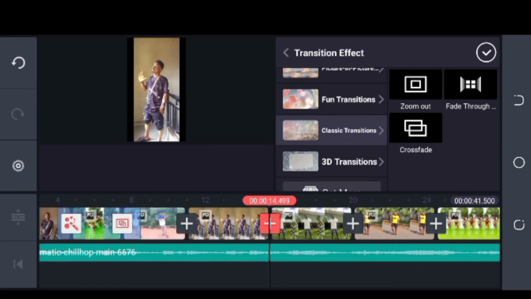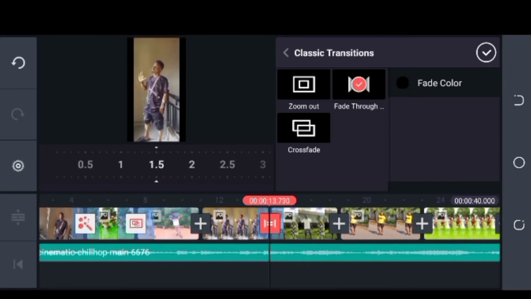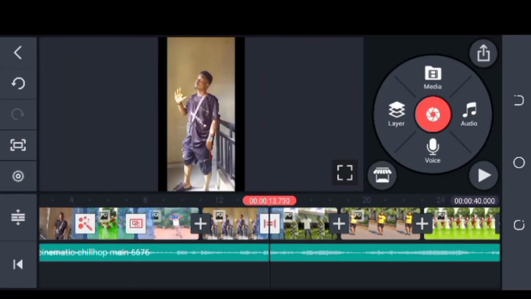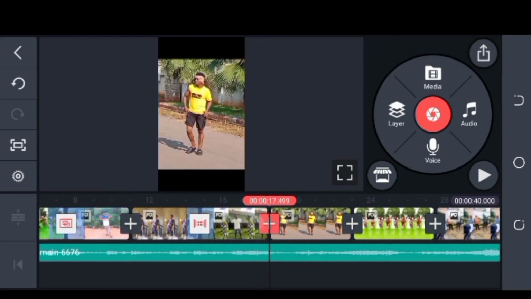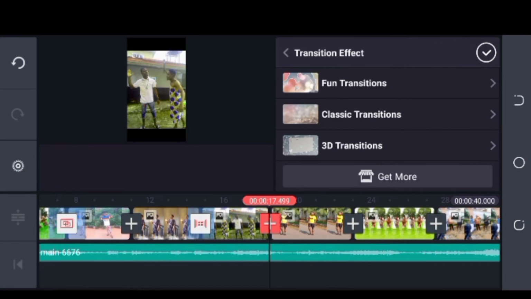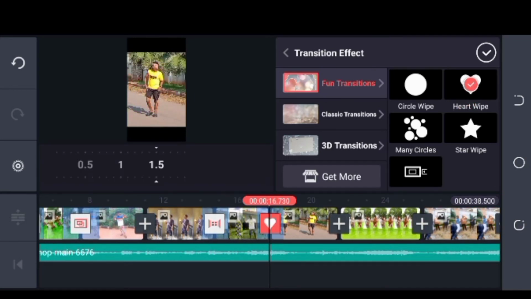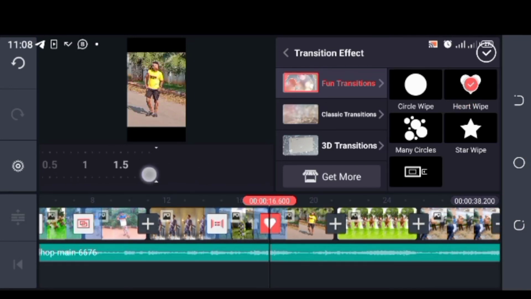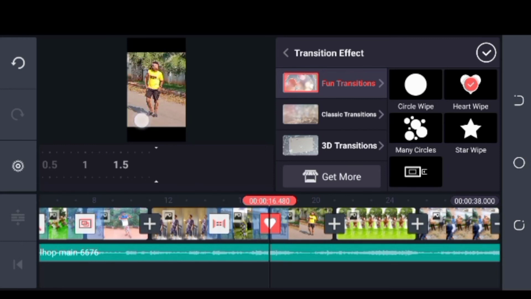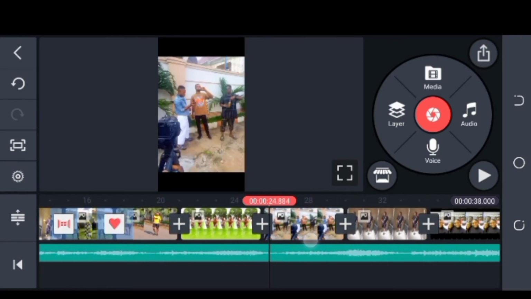I see fade. Okay, that's it. That's that. I accept that. Then I can just say let this transition, maybe a fun transition. I say let me take love for this. Okay, the love appeared to be very fast, so I reduce the timing. All right, that's beautiful. As you can see, it's beautiful. So I click the checkbox here. All right, so I skip this one.